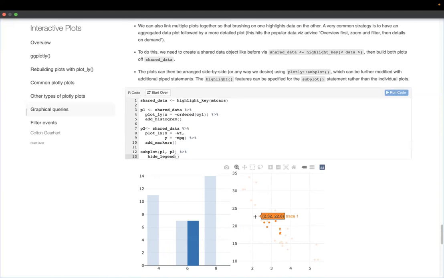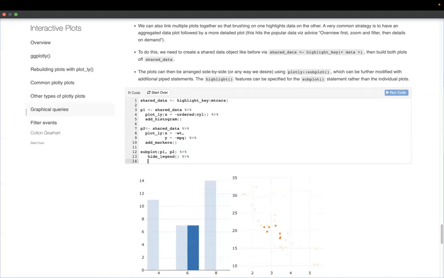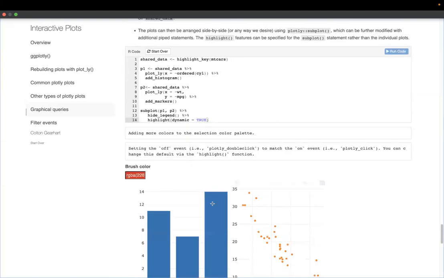We can also add in some other features that we saw with our highlighting. Let's say I want to get different colors so I can compare the different cylinders. So I'll do dynamic equals true.